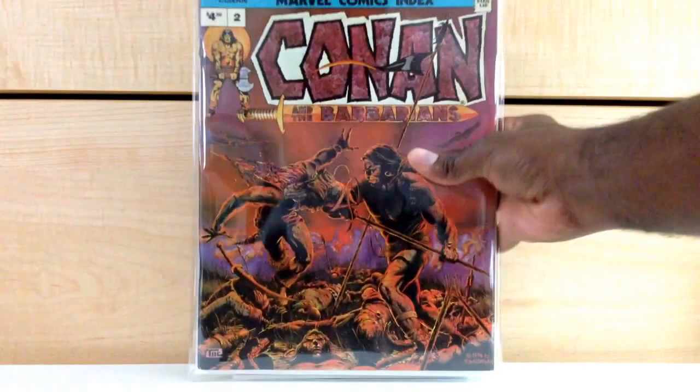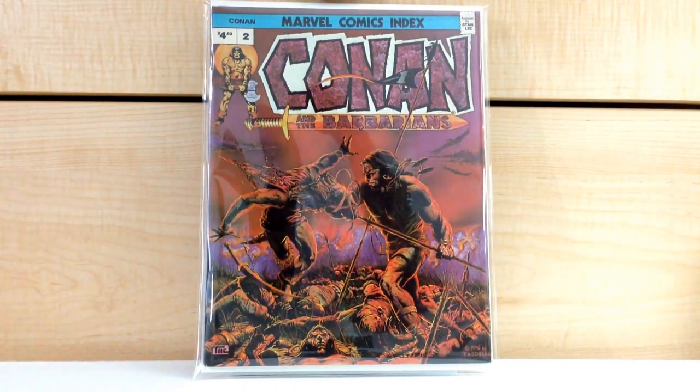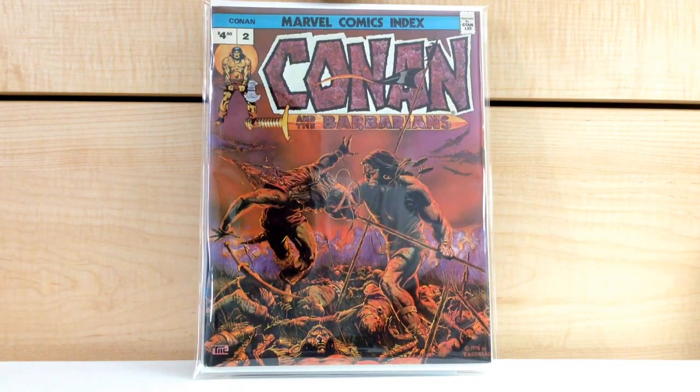Ooh, here's something interesting. Another Marvel Comics Index. Can you see me in the reflection? Hey, right on. This one features Conan. This is number 2. The last 2 auctions that I've seen this in, they went for $40. I was lucky enough to pick this up for $5 or $6. And the ones before that were like 10, 15, that kind of price. So I don't know what the jump is in this. I'm not sure what the appeal is, really.